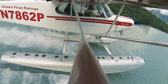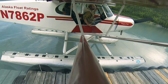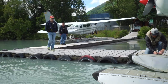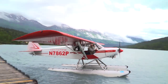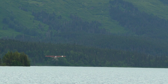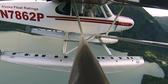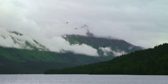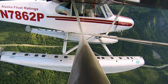It definitely takes a few times before you get used to landing your airplane on the water. And after practicing a few normal and glassy water landings, it was time to sit back and watch my dad and Shane give it a go. Taking off and landing on these backcountry lakes is even more fun than it looks. All the locals know why you're there by the stupid grin that never leaves your face.